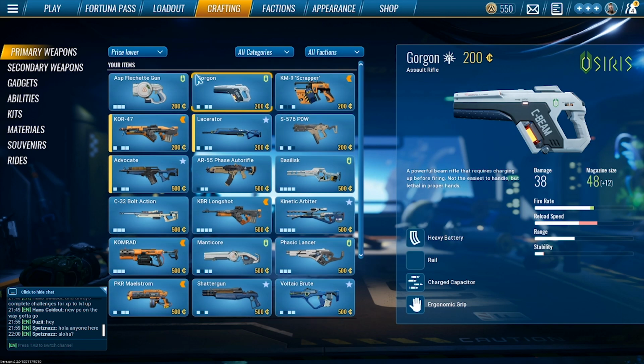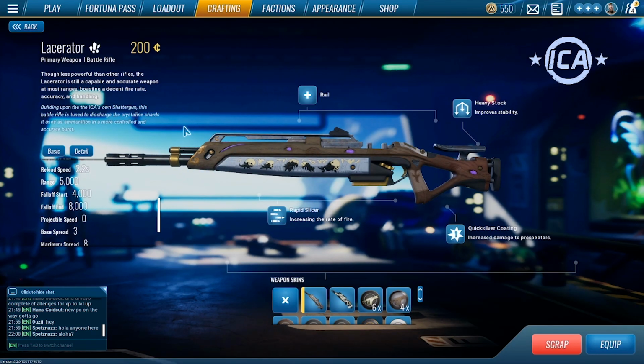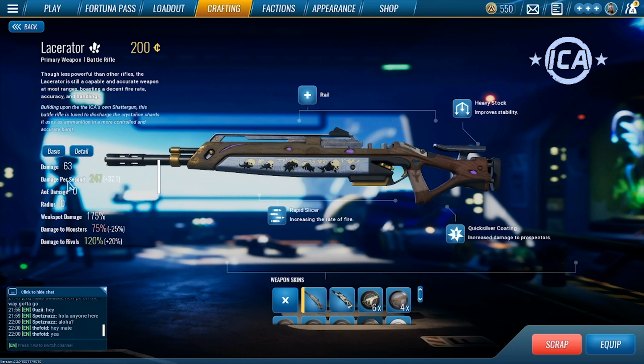Let's start with the S tier weapon, which is Lacerator. It's an amazing weapon. The range is pretty big, the follow-off is good, and the DPS you see here, 247, you add to that 20% and it's going to be 296. Then if you upgrade the gun, you have 10% extra fire rate and 10% extra damage, which will make the DPS around 360, which is pretty insane for 10 bullets.